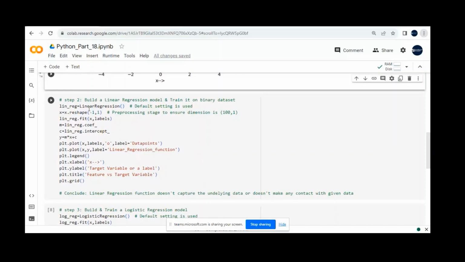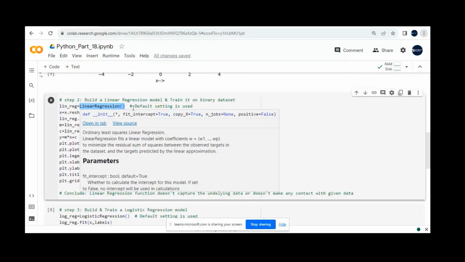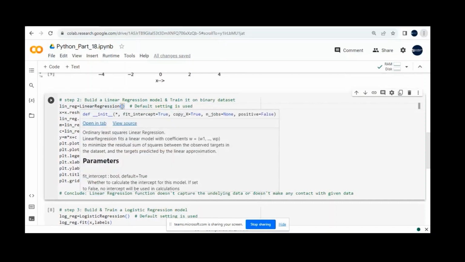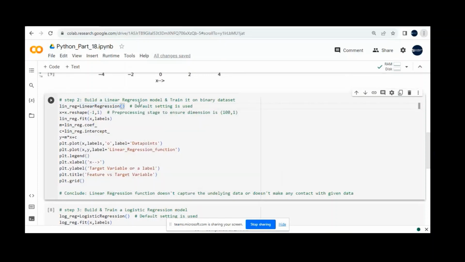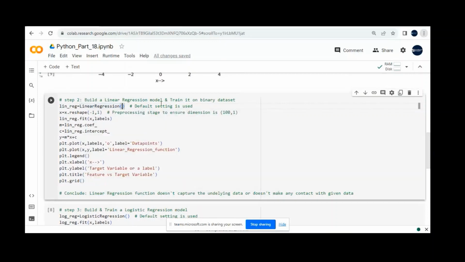So what I will do is initialize my linear regression model, and this linear regression initialization can be done using this particular function. And I will go with the default setting. I'm not mentioning any input variable, though there are some hyperparameters, as shown here, that can be mentioned, which we discussed in the last session also, but I will go with the default setting. As we know, linear regression uses the ordinary least square function as a cost function during the training process in order to compute optimal values for m and c.